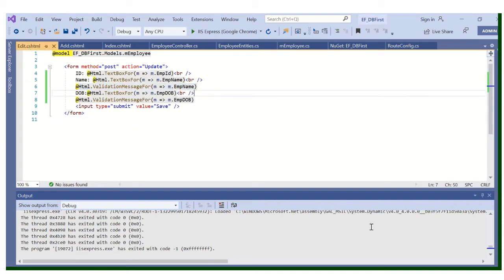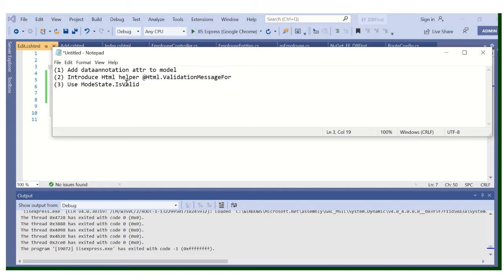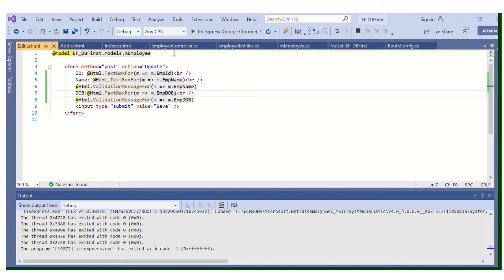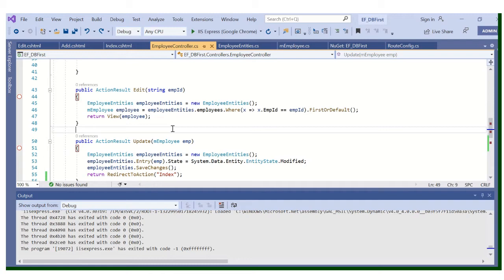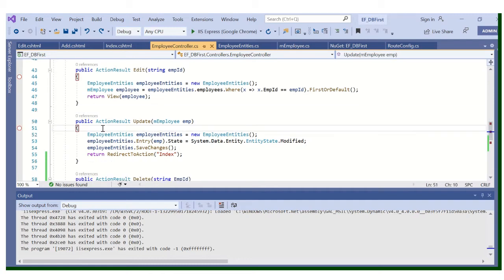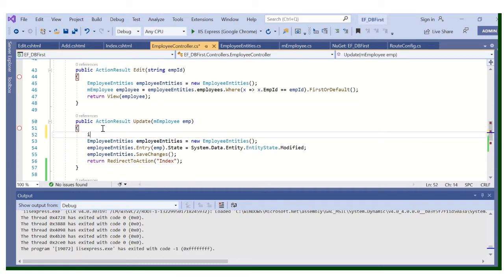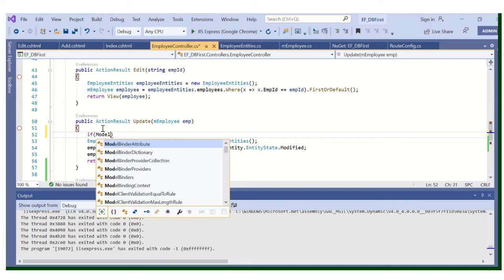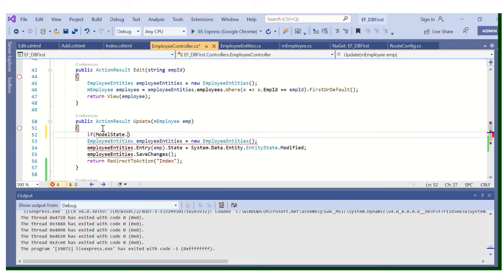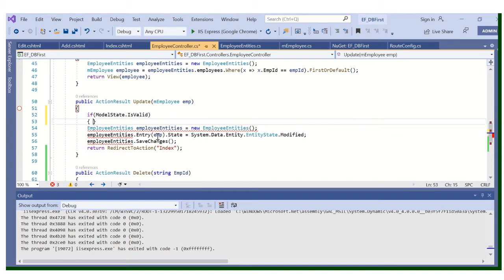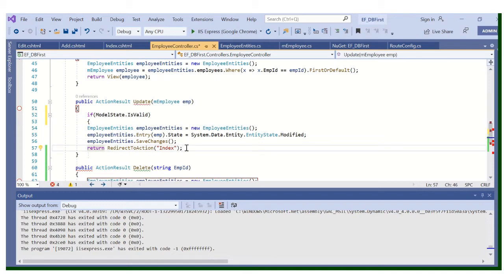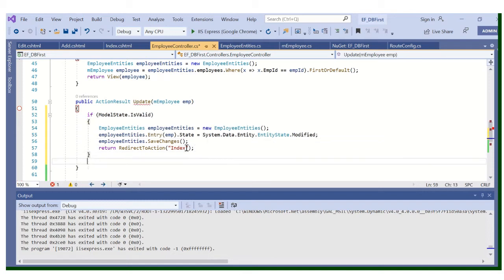The other thing is we have to use ModelState.IsValid, and that will be done in the controller. In the controller, where we are updating after edit, I will write if ModelState.IsValid, then do this, otherwise do that.